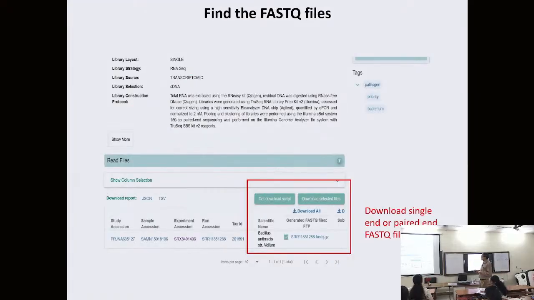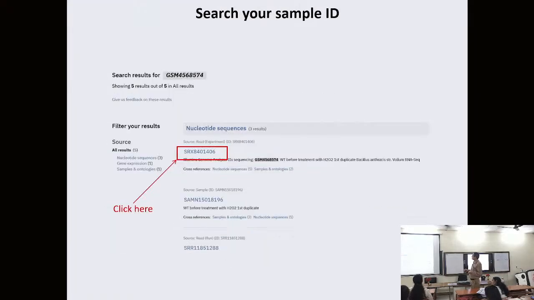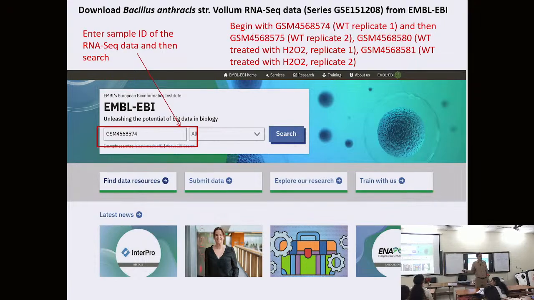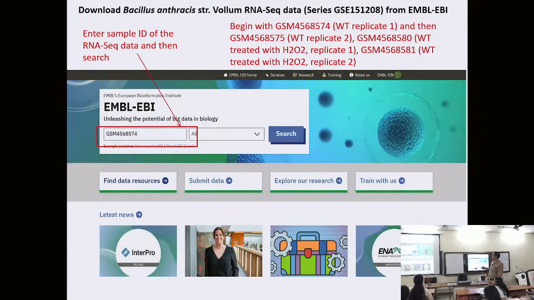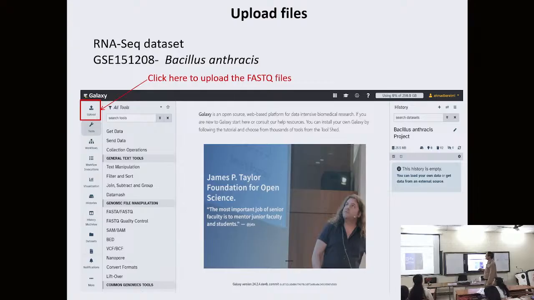And then once you have downloaded, you will download for each of these accessions. So you will download 4 FASTQ files, 2 for control and 2 for stress condition. Okay, and actually I have made some changes. So I'm going to send this file to Shravani, and she will forward it to you all. And then you upload these files here. So click here on upload and upload all these 4 FASTQ files. Okay, then it will show here.